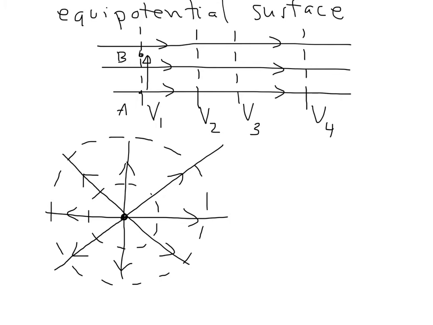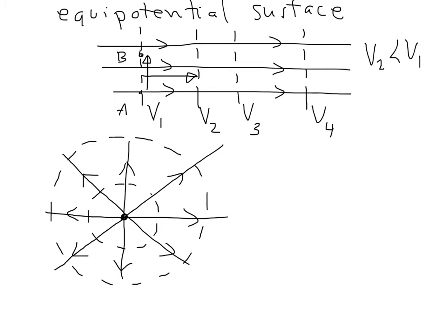The answer, if you remember from our analysis of the implications of that fundamental relationship, is this: when we consider delta R going in the direction of the electric field, so imagine now our delta R goes from here to here, the delta R is in the direction of the electric field, and that inner product is positive, but there's a very important negative sign. So the delta V is negative. So in fact, in this case, we have V2 is less than V1, right? Because the delta V will be negative. And that continues on in this direction. So that relationship is true for V3 relative to V2, V4 is less than V3, etc.